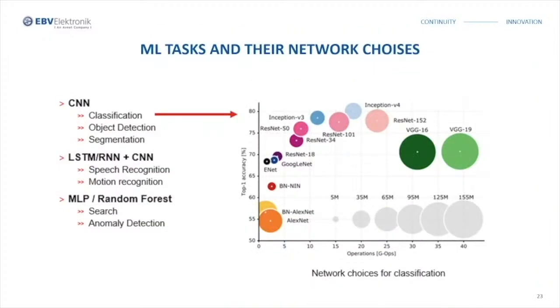For different kinds of applications, we are using different kinds of networks. There are differences between them in the architecture, how deep they are, and how many hidden layers we've got between the input and output layers. Architecture itself is a difference. On the right side you can see different neural network models they are using for different applications, depending on the operations they can support and also on the accuracy they can support.